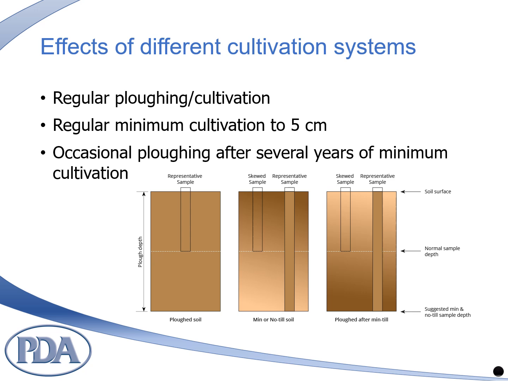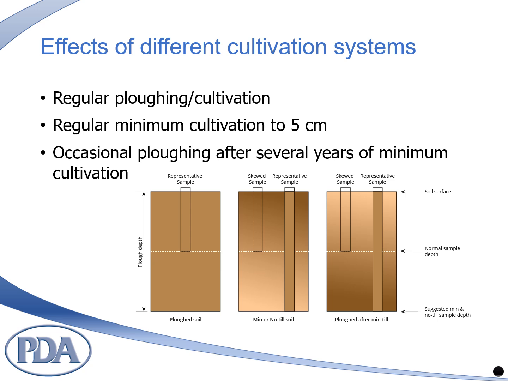Regular minimum cultivation to 5 centimeters. Applied phosphate and potash will tend to accumulate in the shallow mixed layer, leading to stratification of nutrient concentration in the top of the soil profile. Nutrient concentrations in a sample to 15 centimeter depth will not be equivalent to those in the traditional mixed layer, which is normally to the depth of ploughing. The samples will not be comparable and will tend to overestimate the supply of phosphate and potash available to the crop.